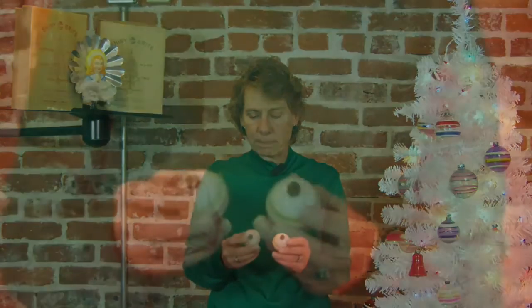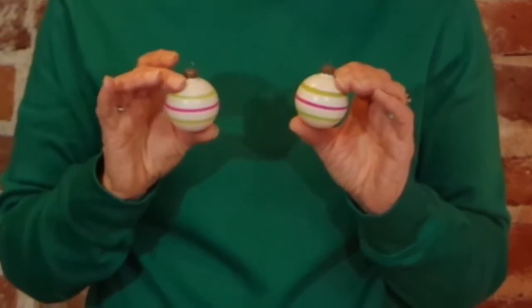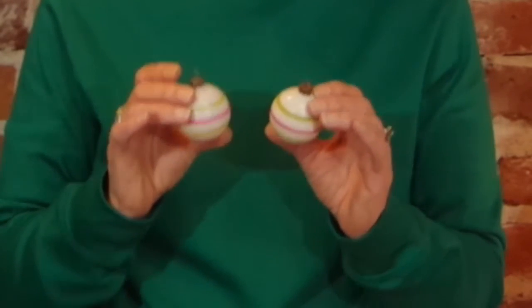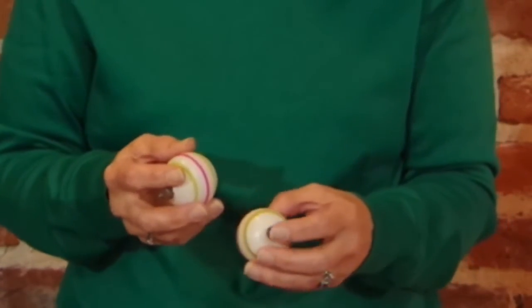It's the next two that really helped me narrow down the year of the war stamp box that I own. It's these two. In my research, opaque paint came about in 1943. So these ornaments, I believe, are from 1943. Now, that still could mean that the box was post-war. I don't think so.